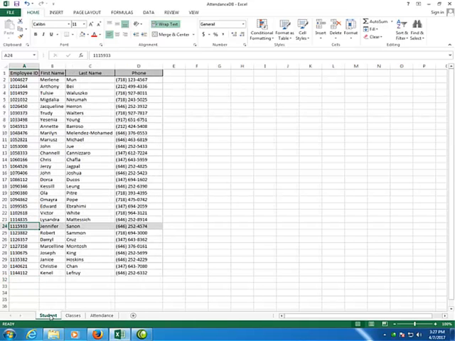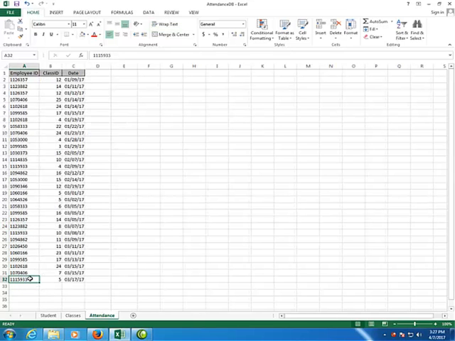So let's say that when you type Jennifer's ID, you made a mistake typing the ID. So instead of the ID ending on 33, it should have ended on 35. So you come to the student table and you made that correction. But now you're going to have an ID on the student table that doesn't correspond with the ID that you had previously entered on the attendance table. And that's going to be a big problem.